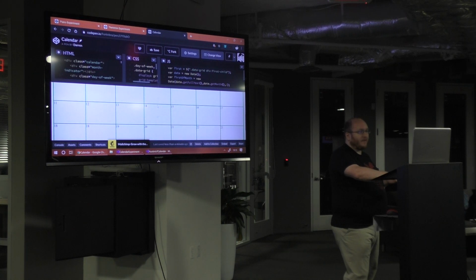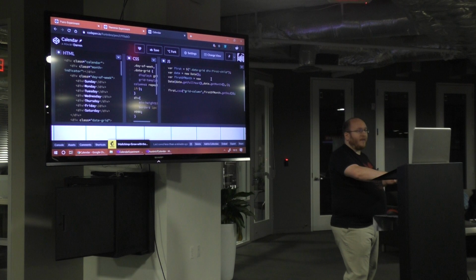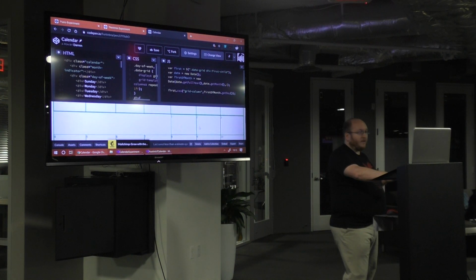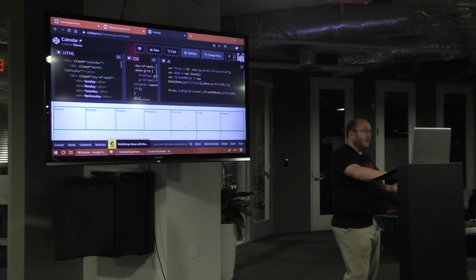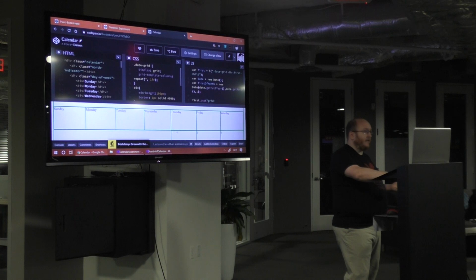But the JavaScript for this is just simply grabbing the day, the month and getting the first day of the month, so that way I can offset the first row of the calendar to make sure it shows up on the correct day of the week. Just a little bit of CSS to make it look nice and to lay out the grid, and then a nice hefty amount of div tags to create the actual calendar.